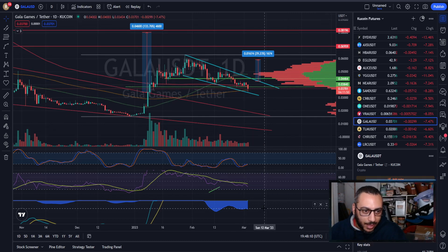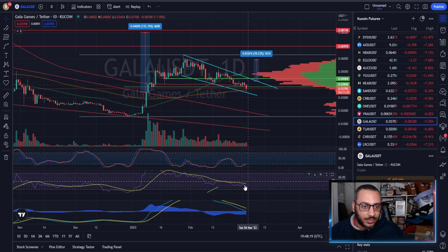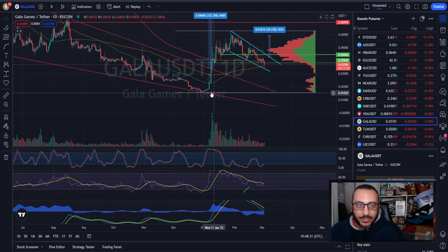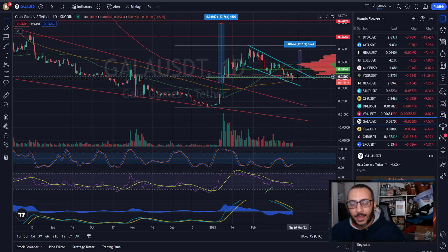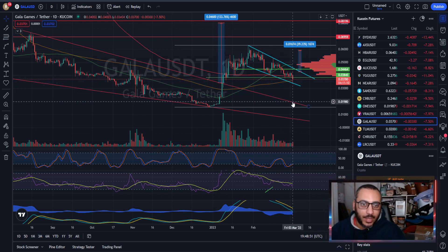Looking at the charts, on the MACD our trend lines are getting back into neutral territory. We can see we're in the bearish control zone. On the Relative Strength Index, the Stochastic RSI on the daily is trying to curve up from the absolute depths down here. The only concern on the daily is the only backtest we had of this former falling wedge pattern was right here. So if we do fall out of this falling channel-wedge type structure, we have support down below.